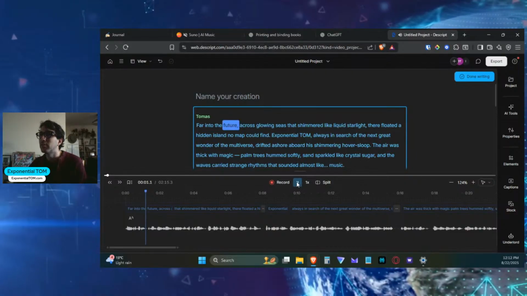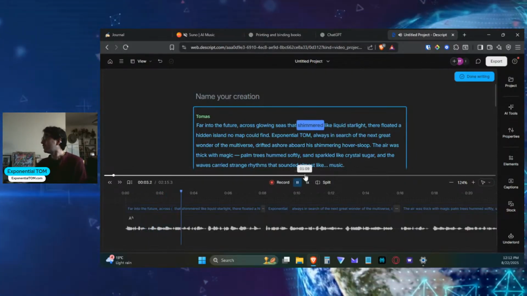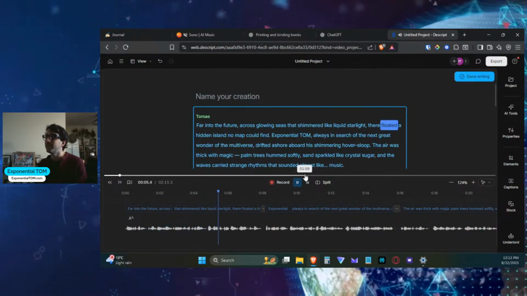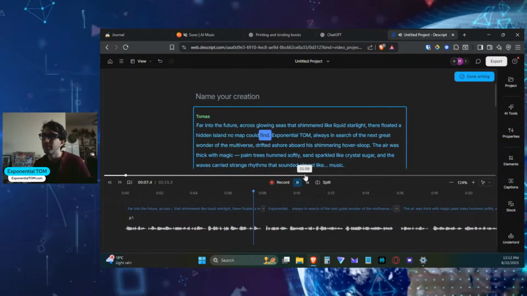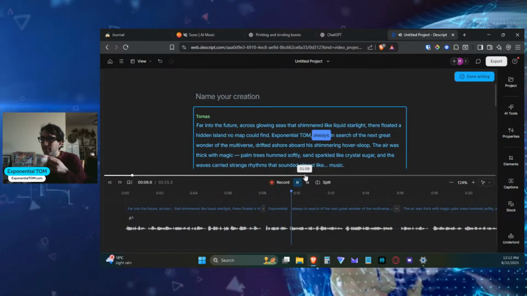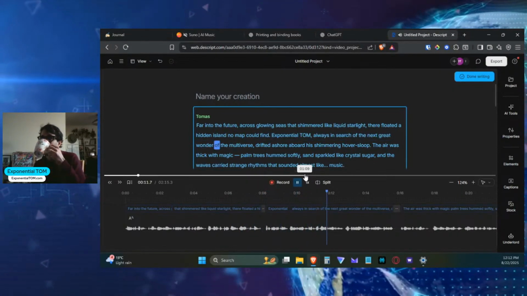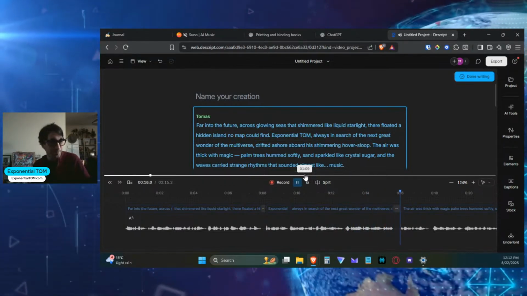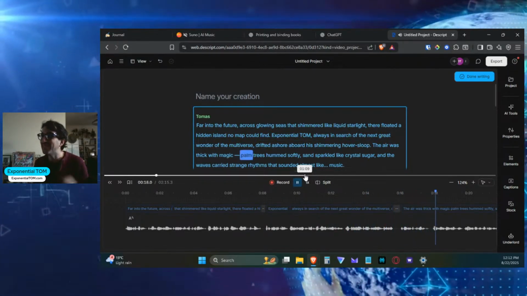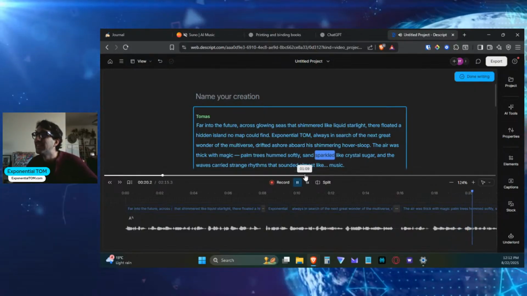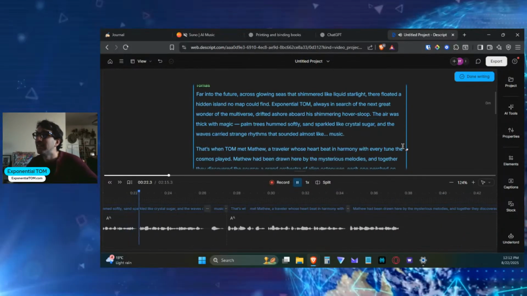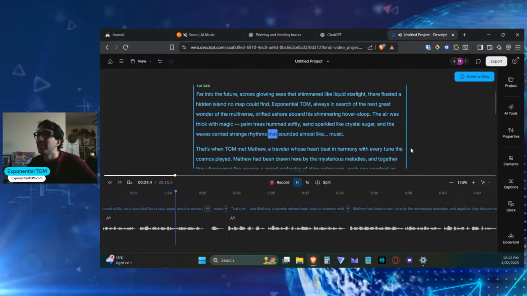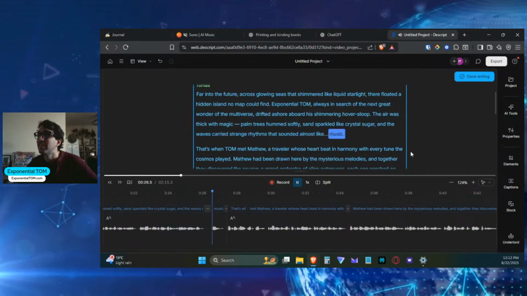Far into the future, across glowing seas that shimmered like liquid starlight, there floated a hidden island no map could find. Exponential TOM, always in search of the next great wonder of the multiverse, drifted ashore aboard his shimmering hover sloop. The air was thick with magic, palm trees swayed softly, sand sparkled like crystal sugar, and the waves carried strange rhythms that sounded almost like music.